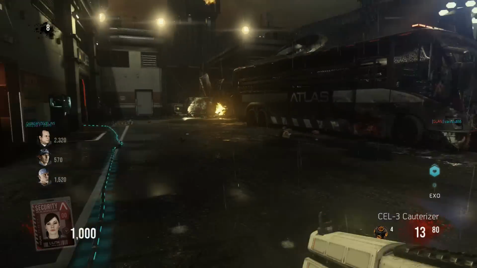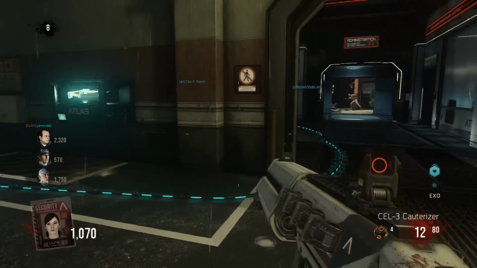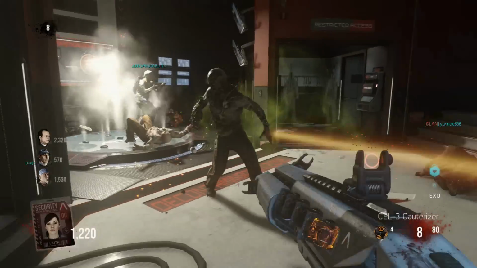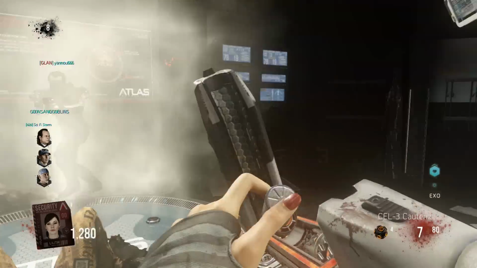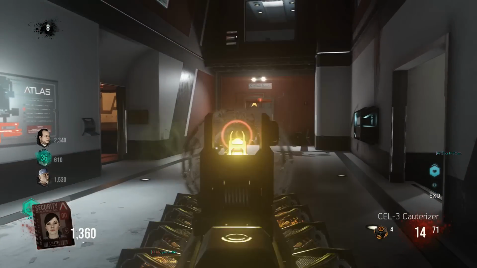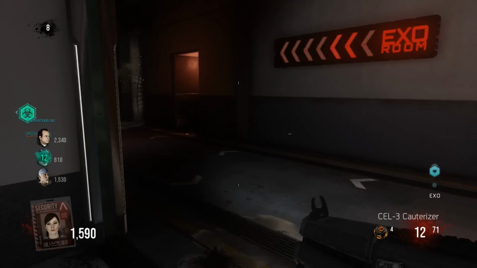This map is kind of similar to my favorite zombies map of all time, which was Call of the Dead. Call of the Dead in Black Ops 2 had everything I wanted in a zombies map. I think maybe it was Black Ops 1 actually, but you could explore anything at any time. You didn't have to turn on the power until you wanted to. You could actually upgrade a weapon before you turned on power. You could do whatever you wanted.